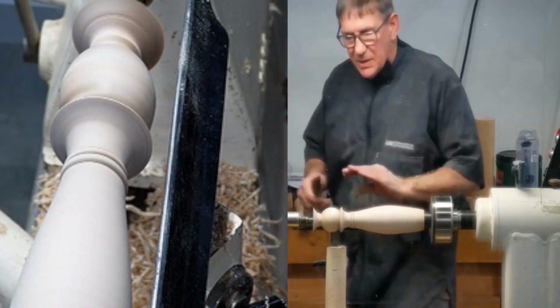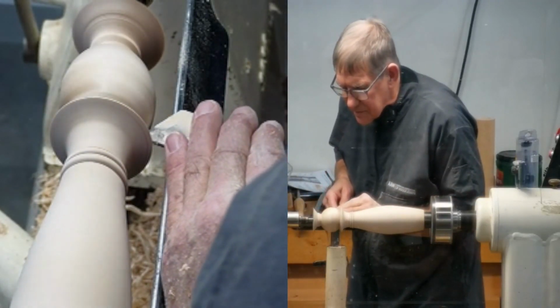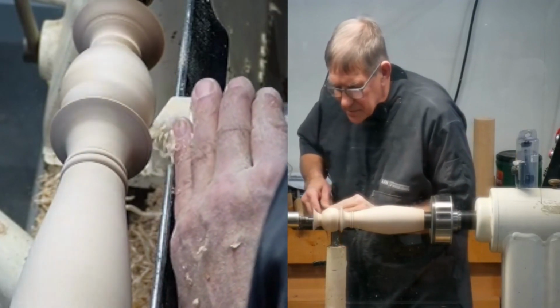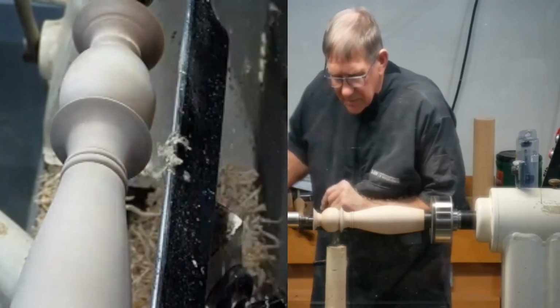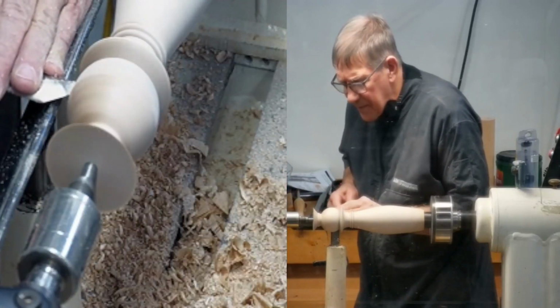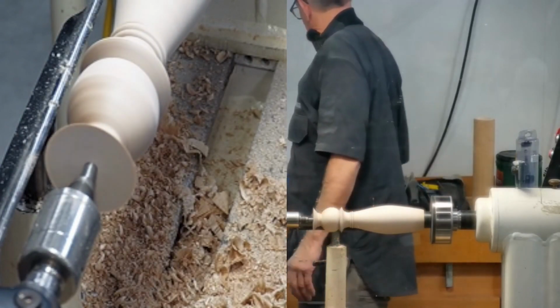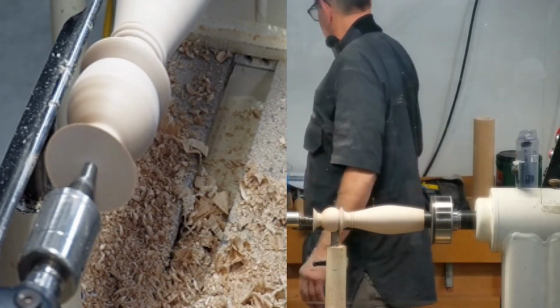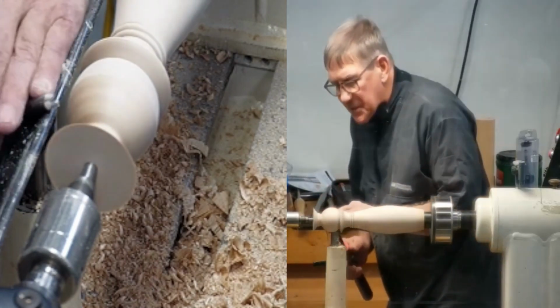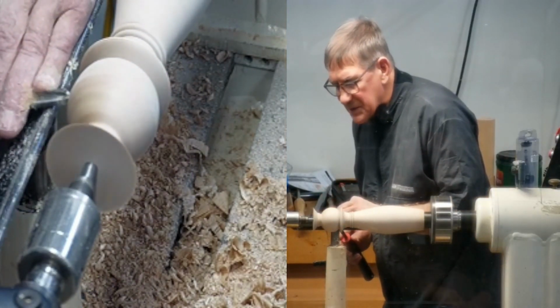I'm going to cheat. Don't be afraid to step back and look at what you're doing so you can see if it looks balanced.